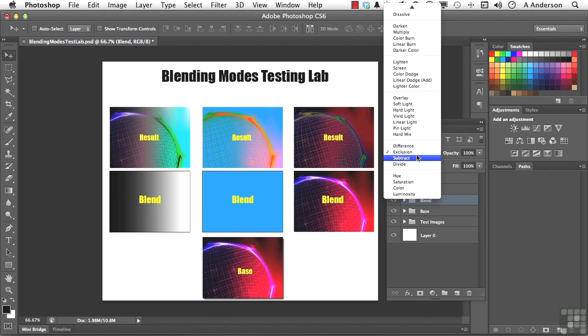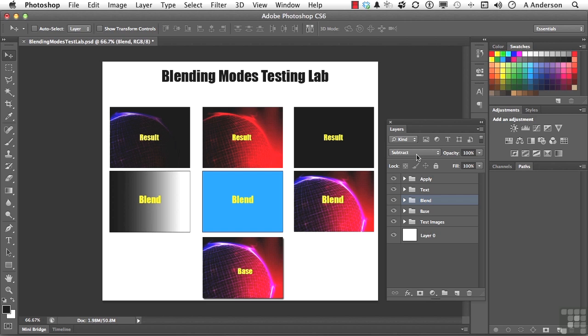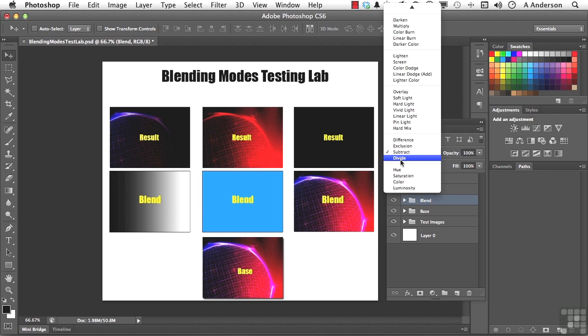Now what does it do? It looks at the color information in each one of our layers, and then it subtracts the blend color from the base color. So this is kind of like color theory and mixing and blending colors. If we click subtract, we're going to get somewhat the same idea on that one on the right. But you'll notice how the color tones flare themselves out here based on the cyan, and how this one seems to be blown out quite a bit, even though we're going from dark to light. That's called subtract. The next one, last in this set, is called divide.